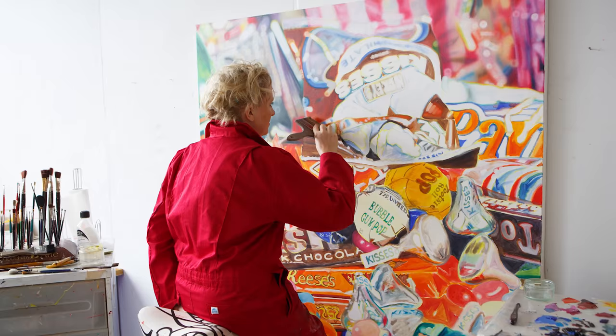Those paintings do take it out of you physically because it's such a labour-intensive process. Does it become quite tiring looking at the same thing, knowing you've got to go back in and finish? Some days it's harder than others in that respect. But because I work across the canvas, each little section is like a painting in its own right, so it is like coming to it fresh — as I do each section, it breaks it down.